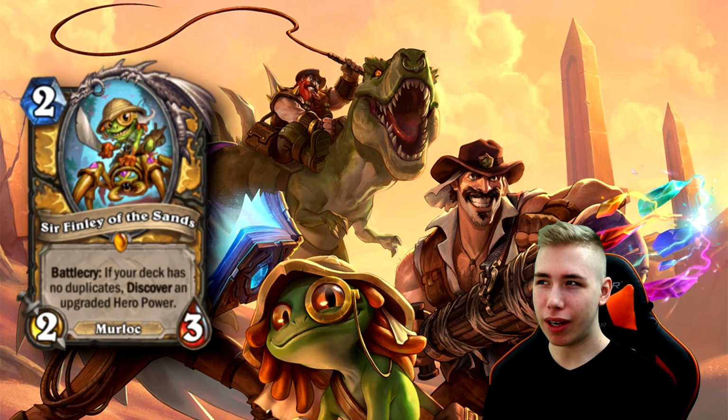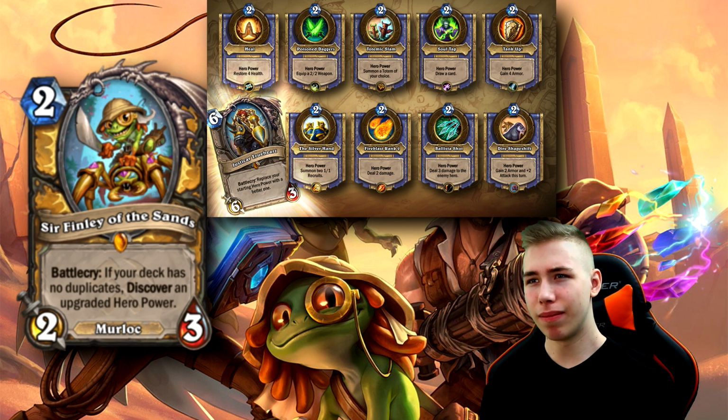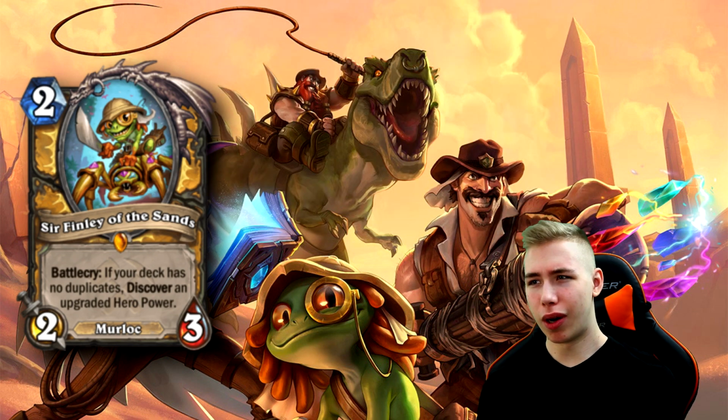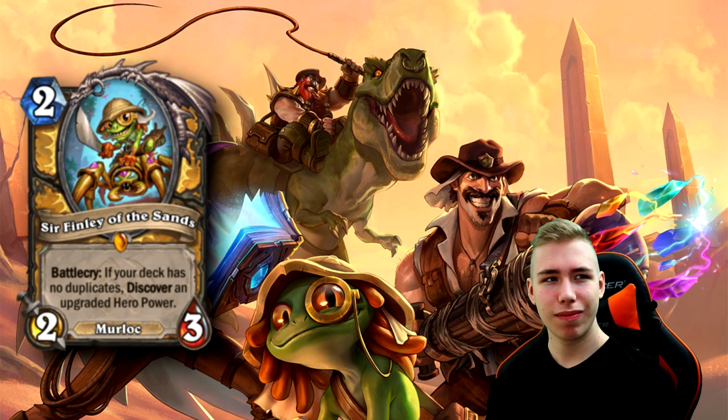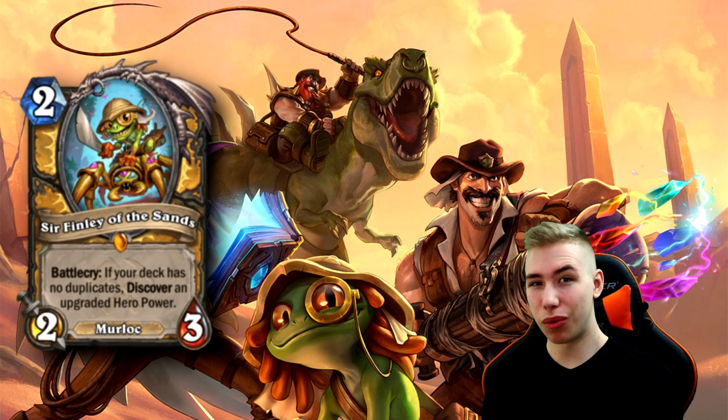2 mana, 2/3. Reminds me of Kalaseth. Why? Because if you play it on turn 2, it has the biggest impact. Let's think about it this way. Do you want to play Reno Paladin? Maybe. The deck isn't too bad. Do you want to get an upgraded hero power? I think it's a great card. I would give it 4 out of 5 stars. You need to build your whole deck around that. And then afterwards, you have to kind of utilize your hero power.